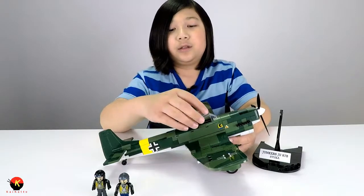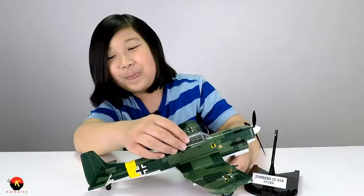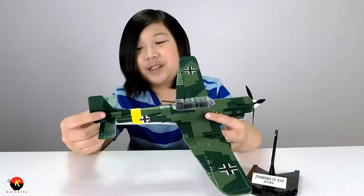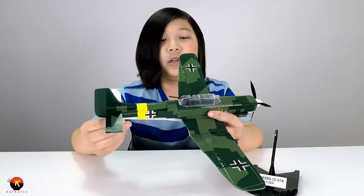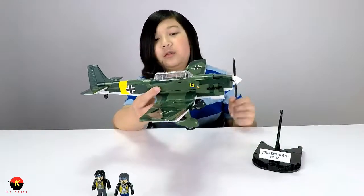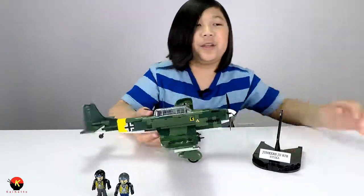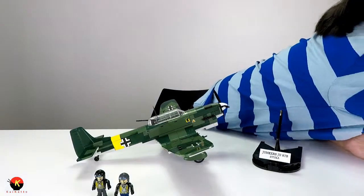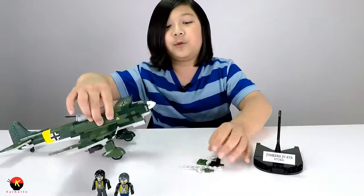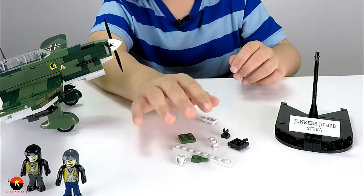And this took a really long time to build, and it was still fun. And one thing I gotta say about this, they really need to give us different extra pieces. It did come with some spare pieces right here, but I would kind of like it if they gave us some more of the tinier pieces. So it's a fair amount of spare pieces, kind of IKEA, cough cough.